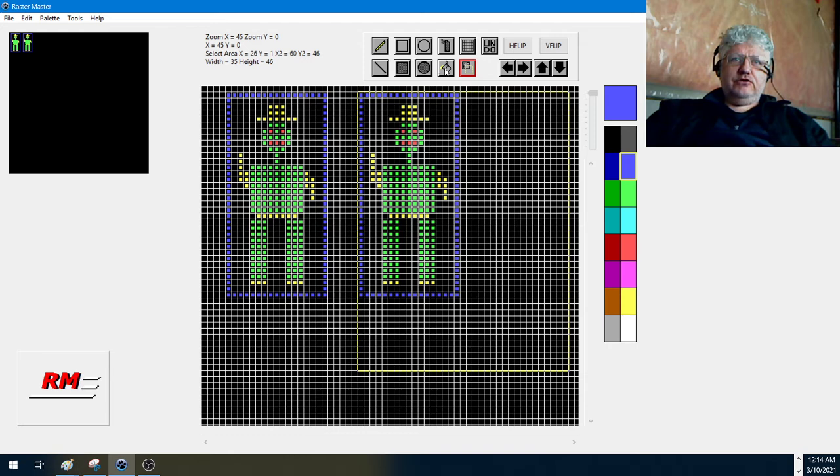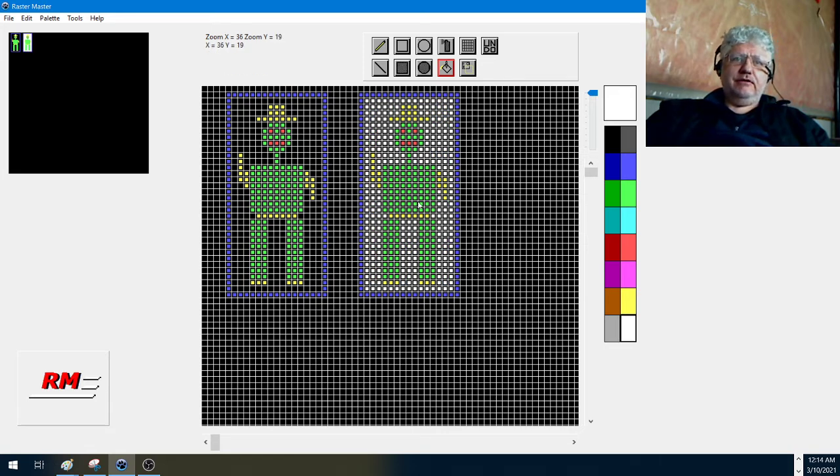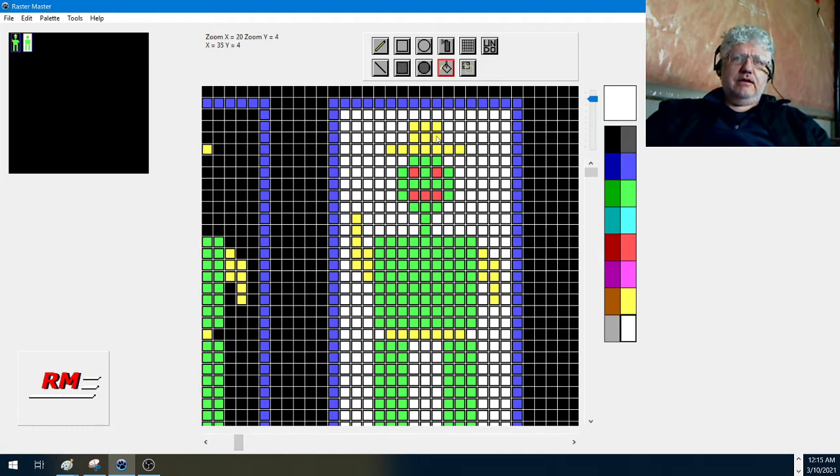So if we switch to selecting the paint bucket here, I'm going to choose white, and I'm going to paint the entire area here. And next, I'm going to choose black and paint every other color that's not white to black.